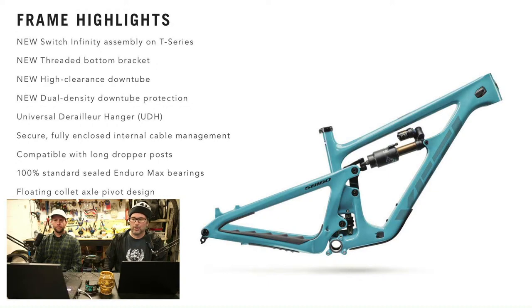When you were at the camp, did any of these things stand out to you as something you hadn't really thought about much? No, none of them really stood out too much, but it was cool to see the down tube protectors have a rubber backing and then a hard plastic outer shell you can replace. And UDH obviously makes sense. And then the bottom bracket shell they touched on, instead of getting added to the frame, it's molded in from the first step, fully into it. And the ICG tabs are attached. So that's a really solid interface if you're going to hit it on something. And then, the bearings getting moved from the carbon to the aluminum is a good call. And yeah, we'll go into that right now.